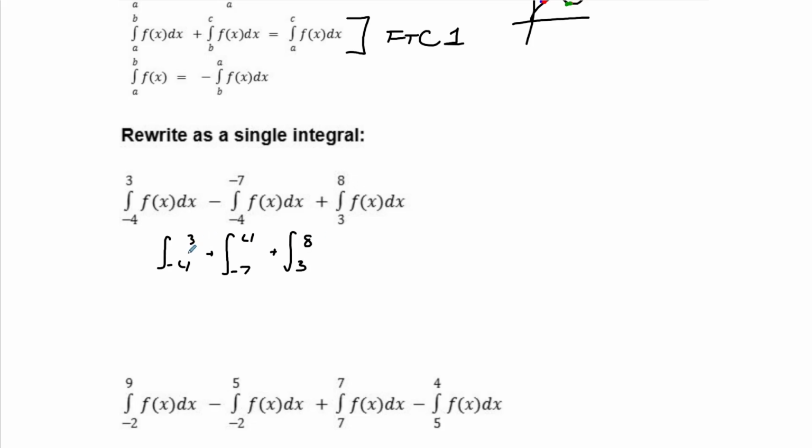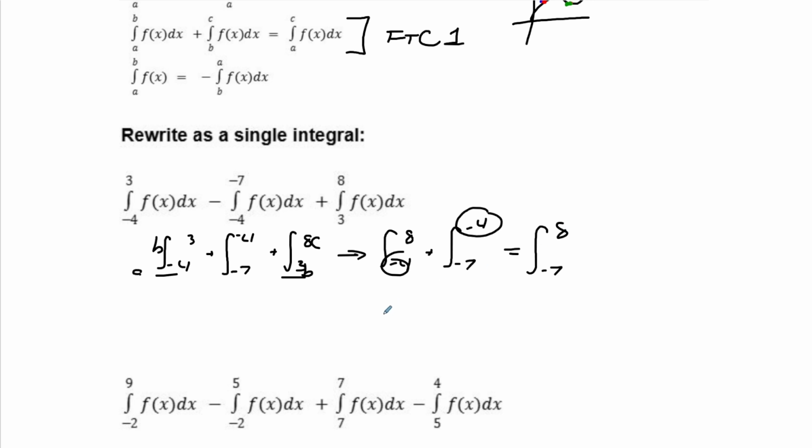So it looks like if we take these two integrals, that's going to just make it go from negative 4 to 8, right? So we're going to have the integral from negative 4 to 8. That's using that a to b and then b to c, right? So negative 4 to 8 plus the integral from negative 7 to 4. This should be a negative 4, right? So then look, this now means that we can rewrite this as the integral from negative 7 to 8, right? So our integral here would just be negative 7 to 8 of f of x dx, right?